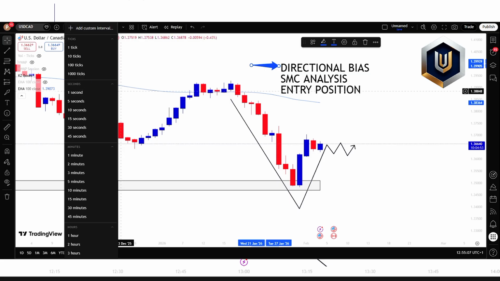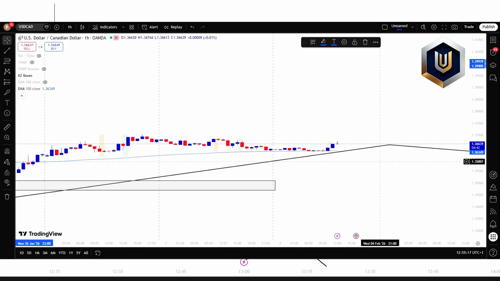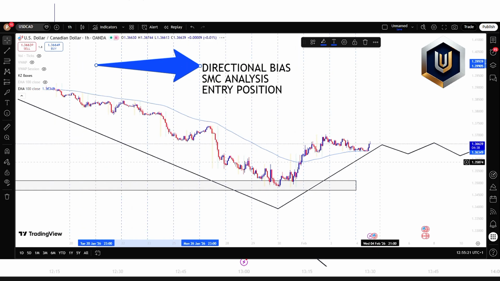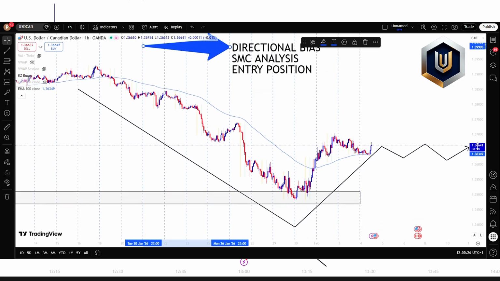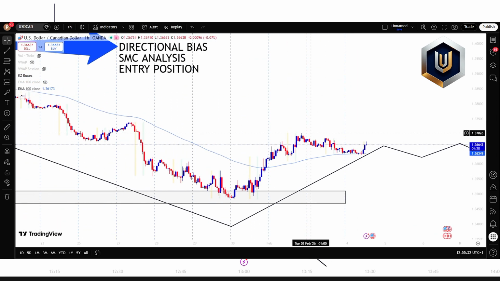Let's see what the 1 hour time frame is going to look like here. All right, so this is the 1 hour time frame as well, and you can see very well that the consolidation is still on. Remember from what we just analyzed on our daily time frame, it is telling us that we are fully bullish.